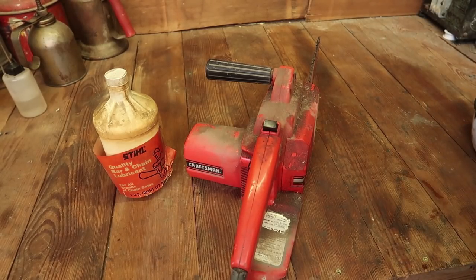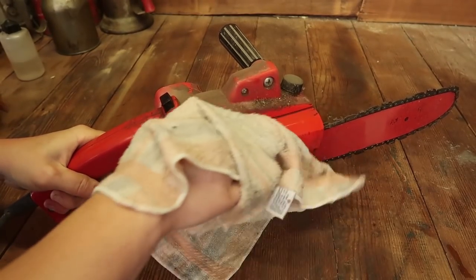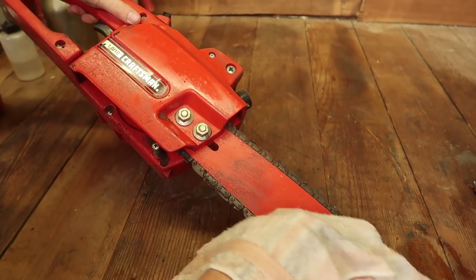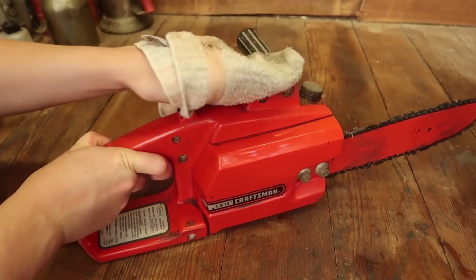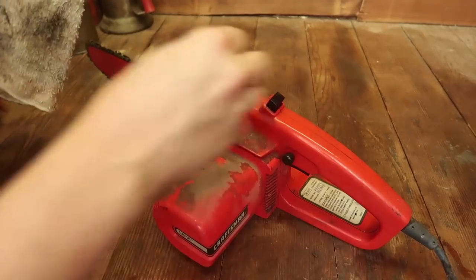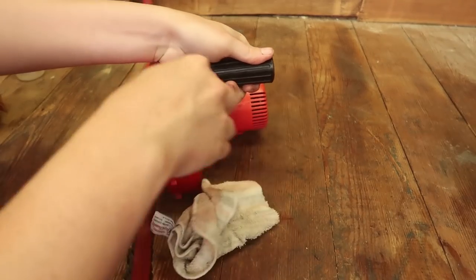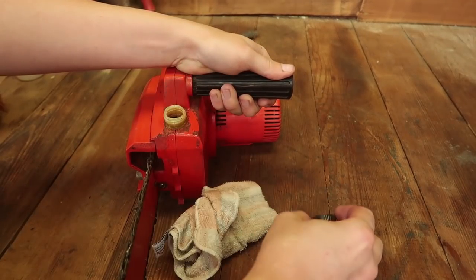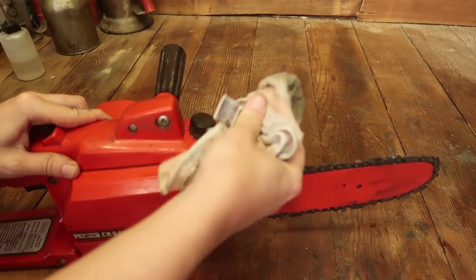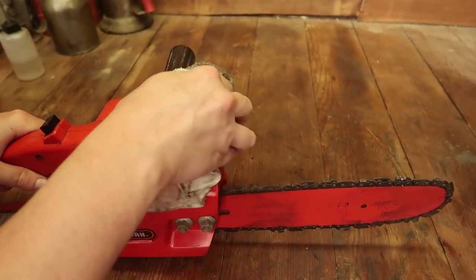This thing looks like it's been lost in a barn for a while. Honestly, it doesn't seem so much like oil as just like, I don't know, chicken shit. Yet. Actually looks pretty good. Oh, I thought this rubber cap had a dimpled top. That's just all the grime on it.